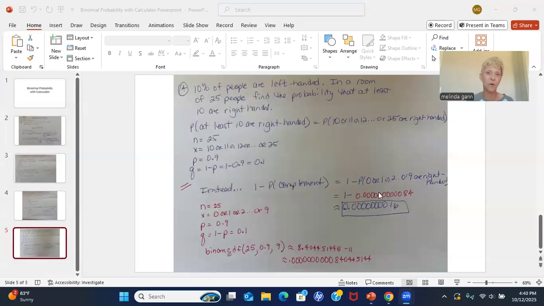Now we're going to play with these more. But go back to that first video that I did with the formula and use your calculator and make sure that you get exactly the same answers. On the test, you can use the formula, but it's not on your formula sheet. So you're going to have to know how to use it. So you're welcome to use the formula, but I and nearly everybody else is going to use the calculator to do the problems.